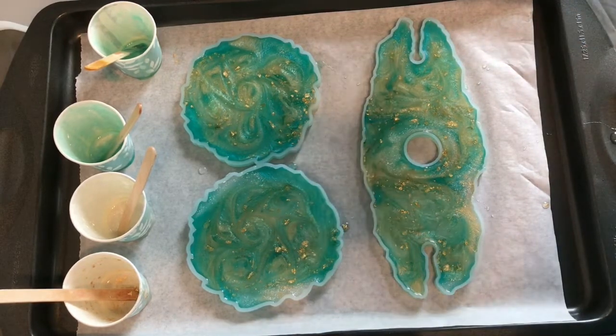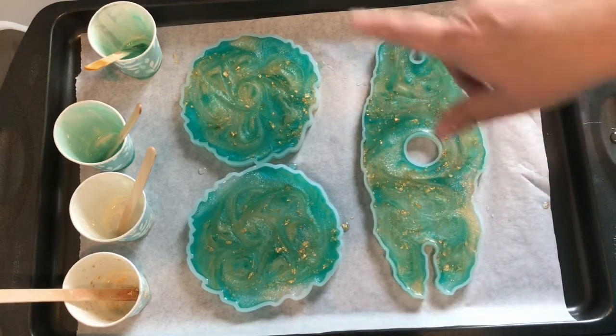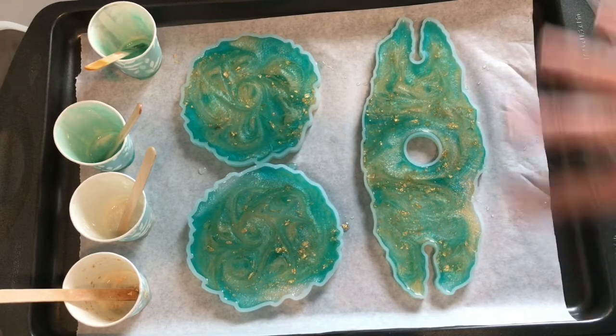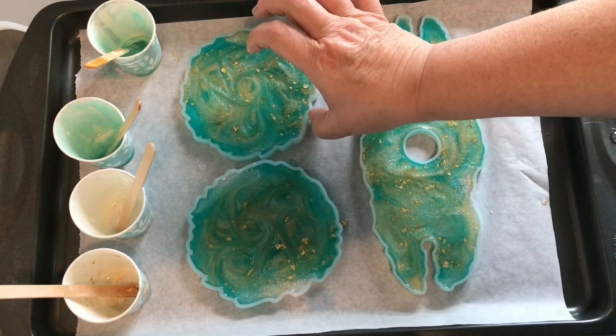Done, and then I realized I put my gold, the Golden Beach, off to the side. So then I went back and added it in, so there's a little bit more gold in there now than when I ended that last segment. But that's okay, I think it's rather pretty. I'm hoping that this will dry in a nice marbly effect. Resin moves around a lot, as you probably know, so it's not going to look like this once it's done its initial cure.